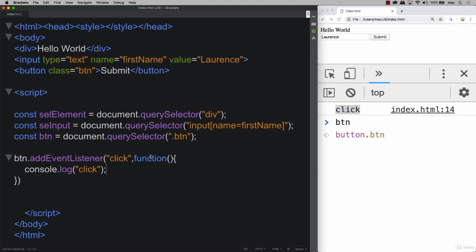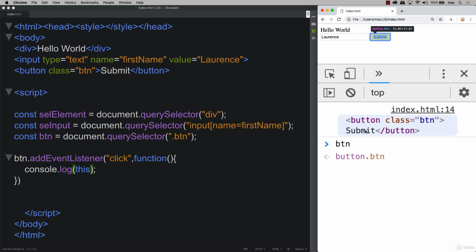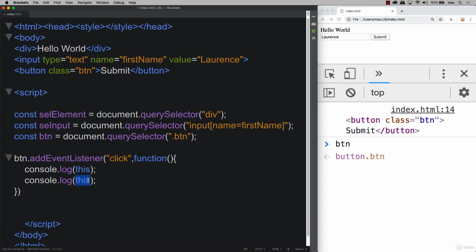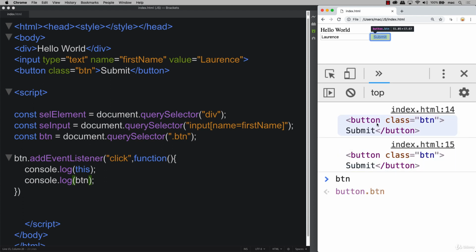We can take this one step further as well, and we can output this. What this will represent is the element that made the event fire off. So it activated the event on this particular element, so it's representing the current button that made the click. So we can check some of the button contents, we can get class, and we can get this object information this way. And this is going to be the same thing as the BTN object. It's going to represent the same item within the DOM. So if I refresh and do this, you're going to see that both of them are the same. They're representing the same object within the DOM.